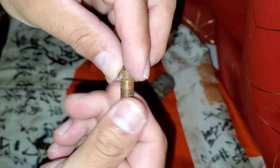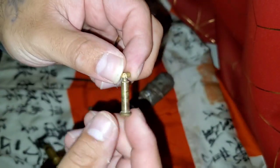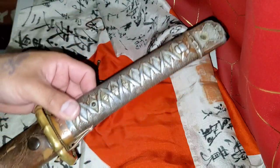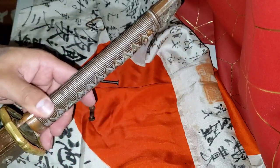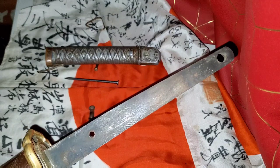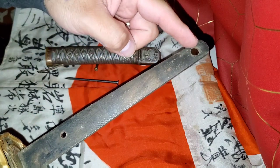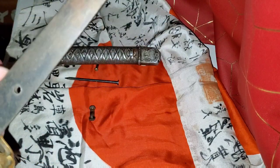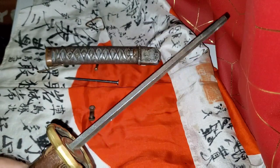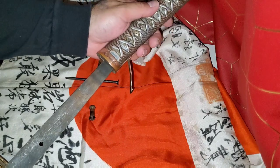So this is the screw from the top, and this is the screw from the middle where the Miku-i should be. Now that all of that is out, it's going to be very easy for the handle to come off. It has the same style as the Type 98 and Type 94 in any Japanese tang. The only difference is you're going to find a hole here and another little hole here on this side. But as you can see, this Japanese NCO sword is machine-made, so there's no signature. There's no need to take these Japanese swords apart.